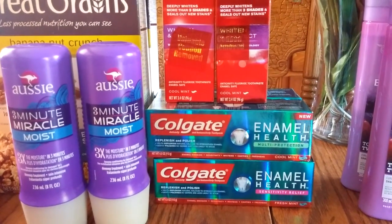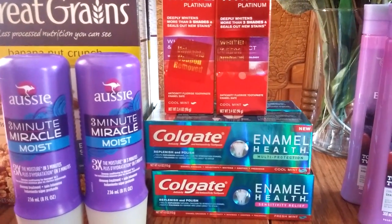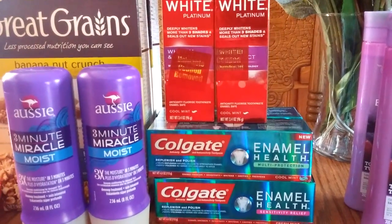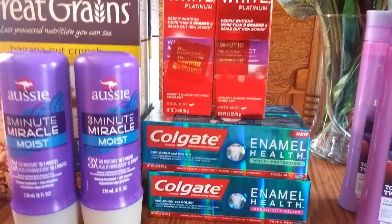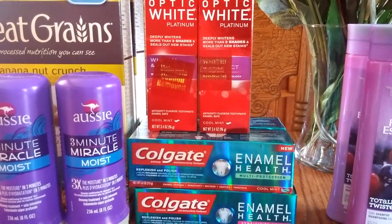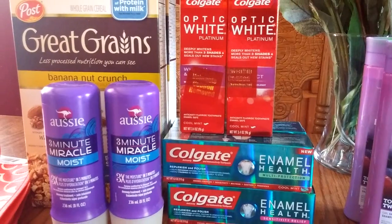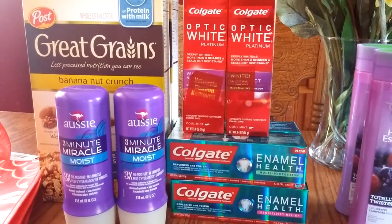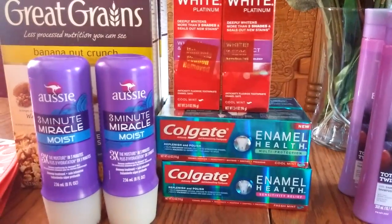I hope you follow that — it's just about what coupons you've got. Now, some people say you can only use one of the in-ad coupons. Technically, you are correct. But my store knows me very well, and they allow me to use more than one. If your store doesn't allow that, you'll just have to break your transactions up. My store is fine with it because I'm a very good customer. So it's all dependent on your store — if you have to, break them up. Anyway, great deal on the Colgate.